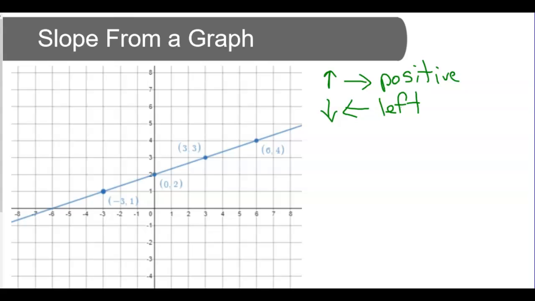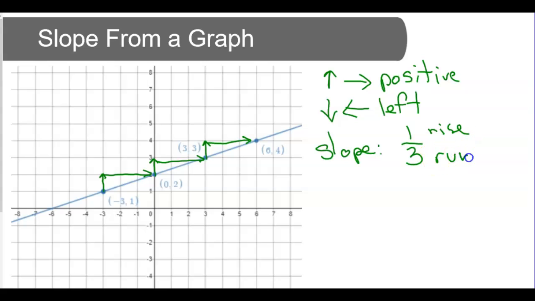So to get from (-3, 1) to (0, 2), you could see I go up 1 and I go to the right 3. And that happens to go from every point to the next point. From (0, 2) to (3, 3), I'm going up 1 and to the right 3. And from (3, 3) to (6, 4), I'm going up 1 and to the right 3. So if I want to calculate my slope, I say I'm going up 1, that's the change in y, and to the right 3, that's the change in x. Or going up 1, that's the rise, and going to the right 3, that's the run, how much we go across.